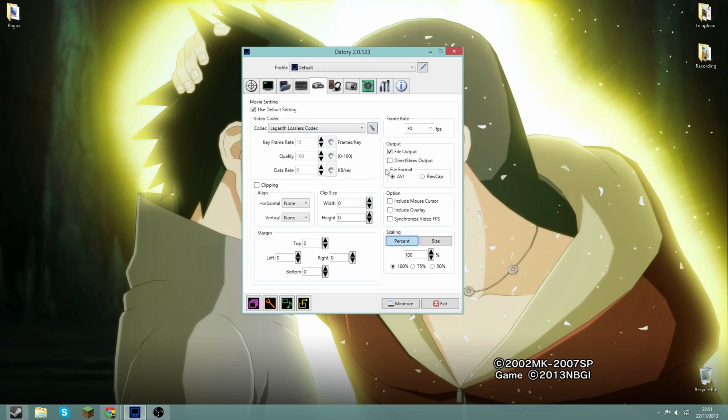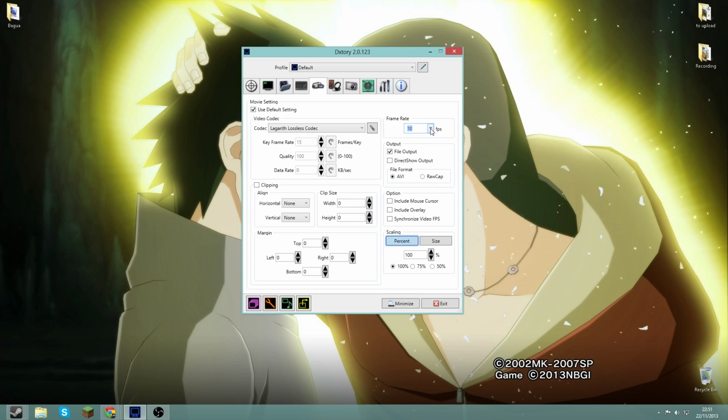It's less hassle. Right, you can't mess around with these because this is how it runs. Frame rate, I have that on 30 FPS. You can set it to this since YouTube picks up this frame rate very well, but I have it on 30 because it's a more well-rounded number.